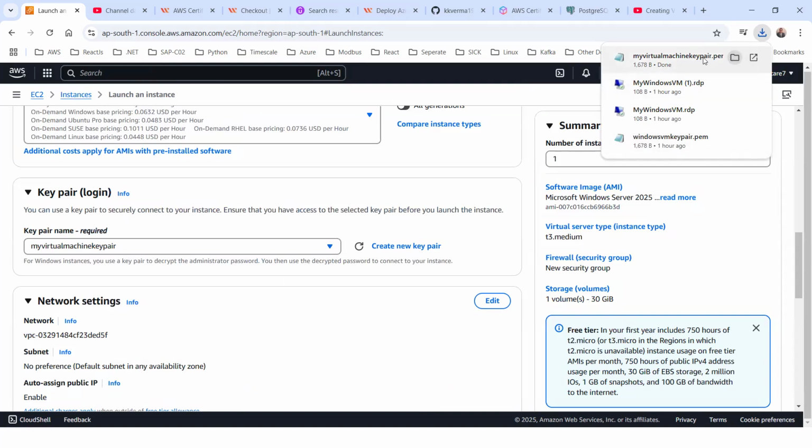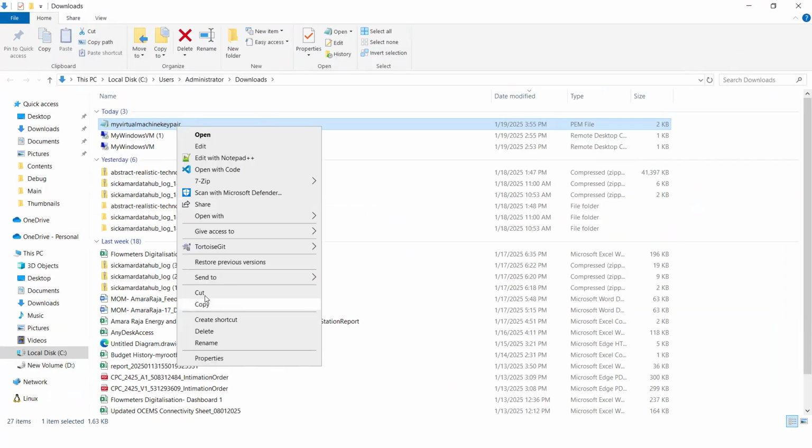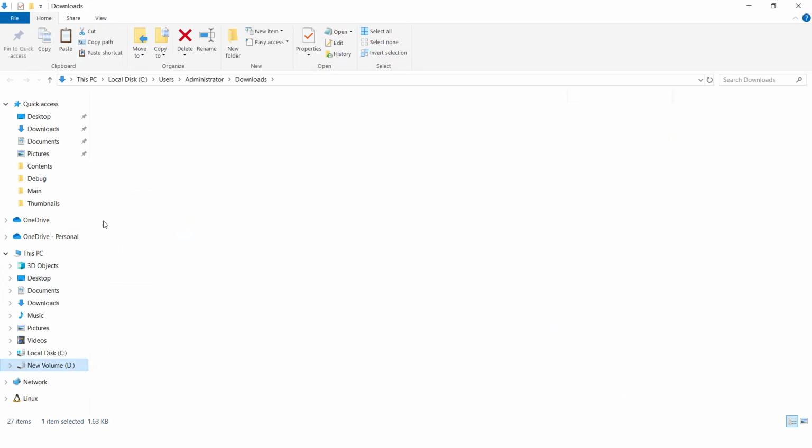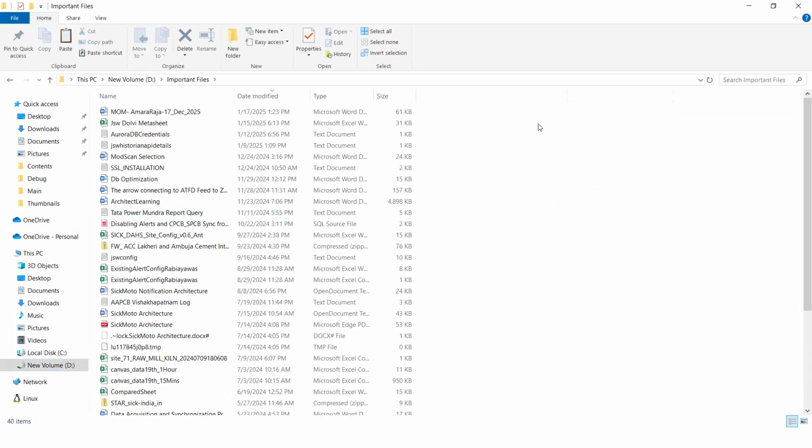This key will be downloaded here, My virtual machine key pair, and we need to save this in some secure location. Later on, whenever you need to connect to the machine through remote desktop, we would need this key itself. So let me copy it. I'm saving it here somewhere.